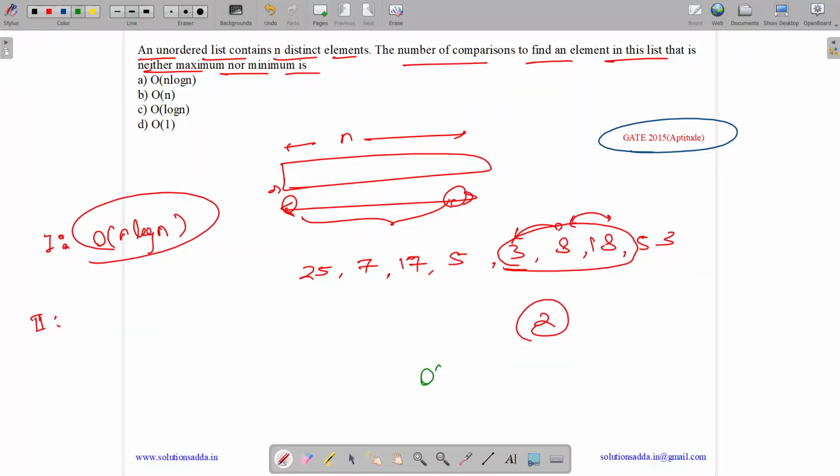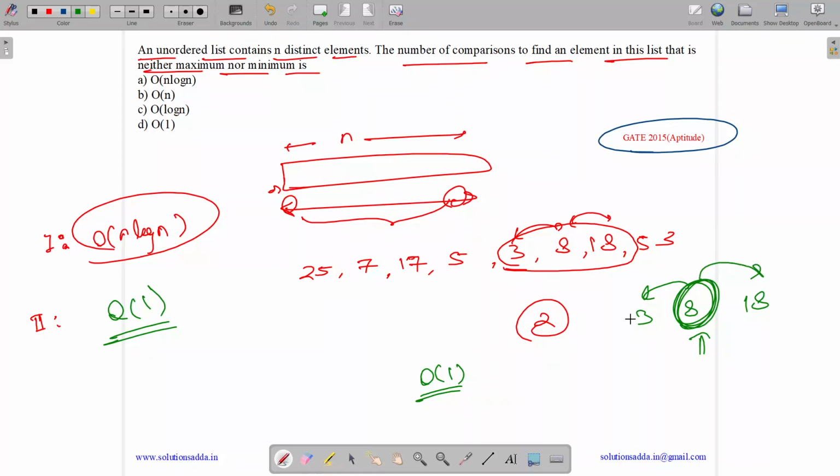So which means in constant comparisons, we will get to know who is the max and who is the min among them. So we will get 3, 8, 80. Then we will return the middle item. So it will take order of one comparisons. Why will this be guaranteed that it won't be the minimum or the maximum? As if 8 was minimum, then it will come over here. And if 8 was maximum, then it will come over here.